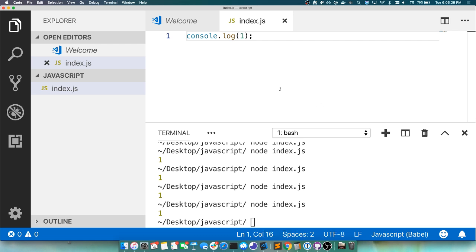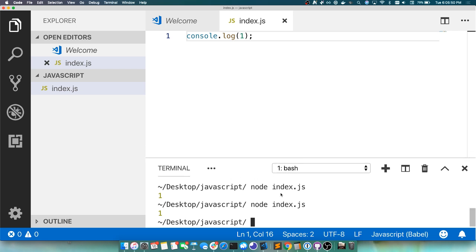So once everyone has got that working, this is all we're gonna need for today, because we're just gonna be trying a whole lot of things with pure JavaScript and running them exactly like this. So it'll be edit the top part, go down here, hit up, and hit enter. And that's about it. That's the pattern for today.